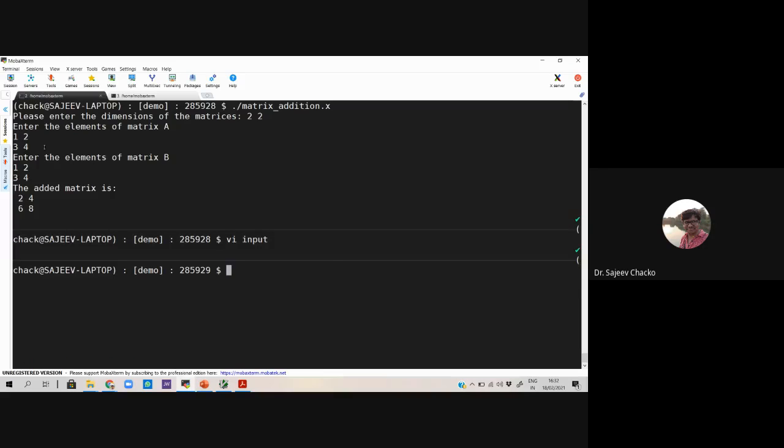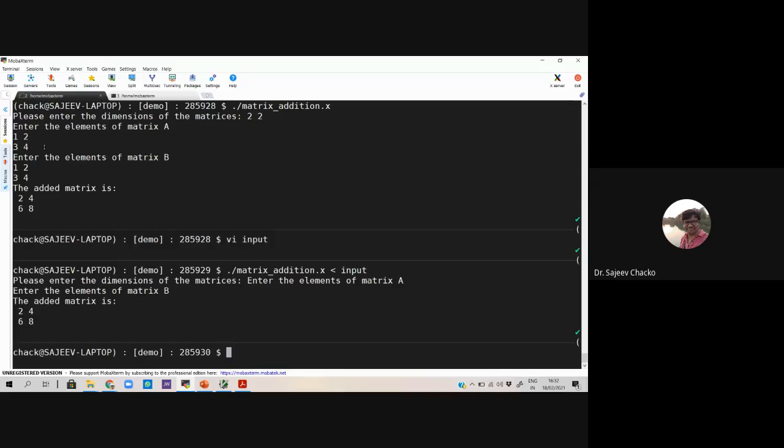If you are running on a Linux machine or even a Windows machine, you can do it like this also. This becomes much faster, much easier.